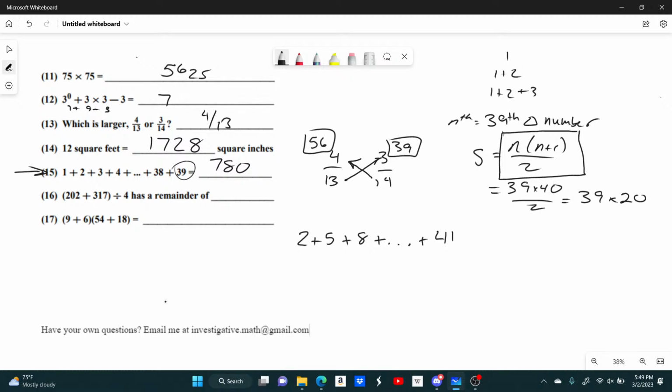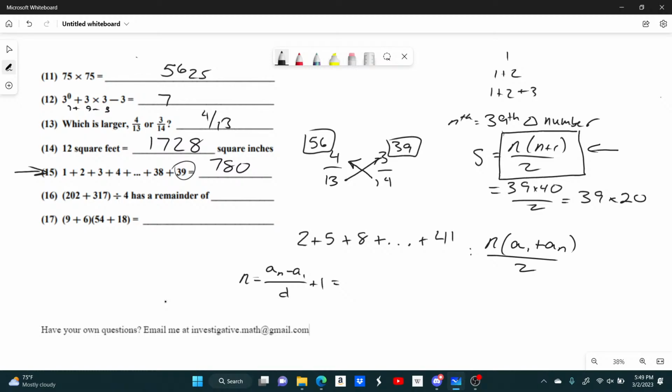So the formula for this is similar, and you can simplify it to get this formula. The formula is n, where n is the number of terms, times the first term plus the last term, and then divided by 2. The tricky part here is actually finding the number of terms. To find that, the number of terms is the last term minus the first term divided by the common difference, and then plus 1. And I'll show what all that looks like.